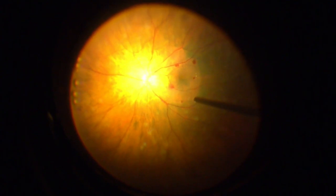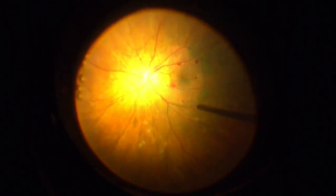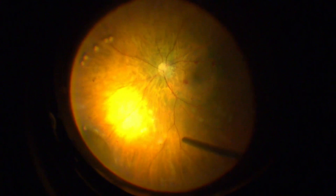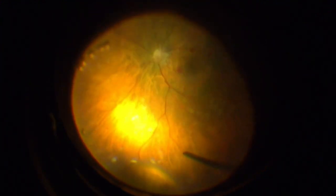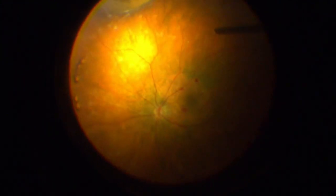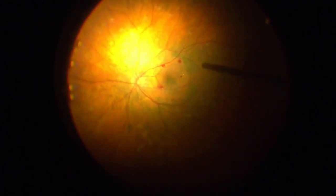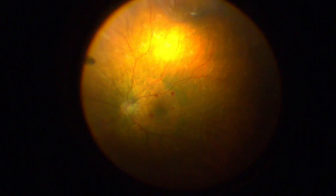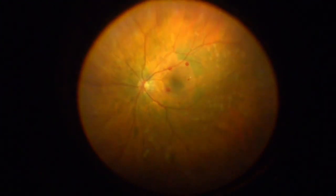Take a look now with our scleral depressor. She dropped the pressure in the eye, the infusion a little bit, so I can depress a little easier. Again, never a bad idea to check the peripheral retina under scleral depression at the conclusion of the case, to avoid post-op retinal tearing and detachment. And in this particular case, certainly when you peel the vitreous, those are the cases where you're going to tear the retina iatrogenically. So always a good idea to get a good look when you're pulling up the posterior hyaloid. Very good. So we had a nice case there.